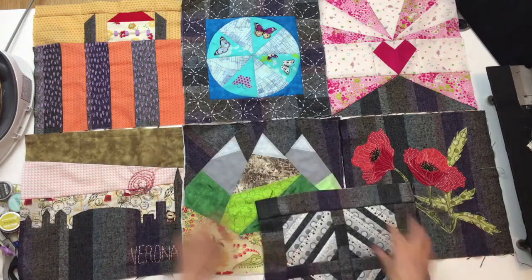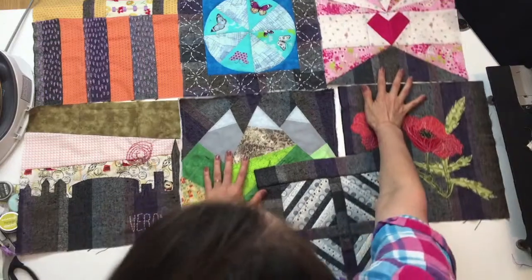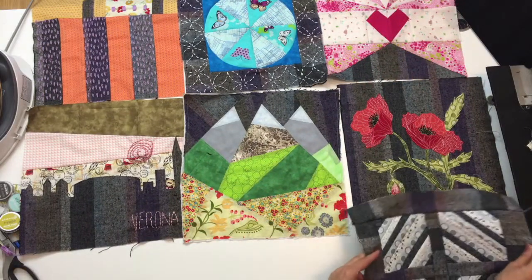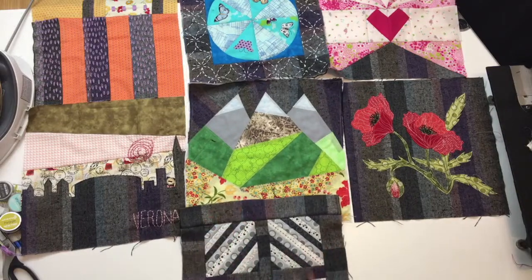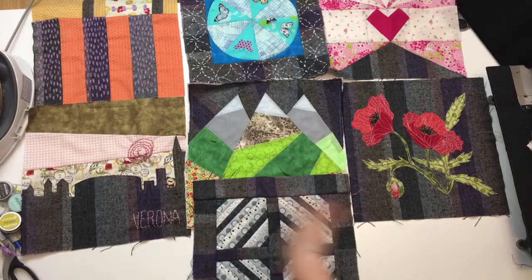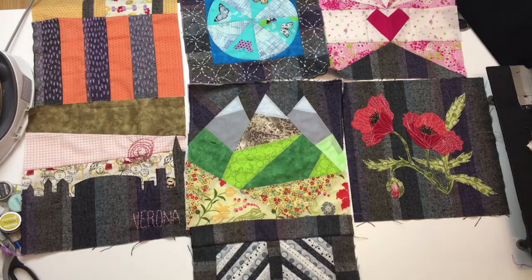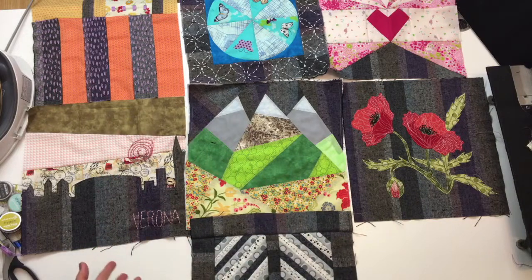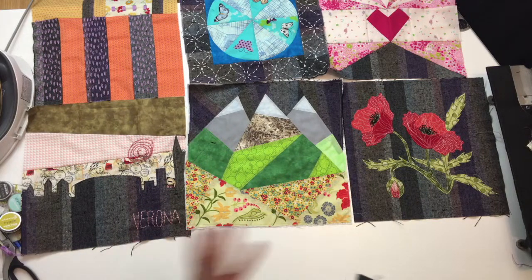I wish I could fit this guy in. Let's just shimmy these all up. I want to see with one more in there. There, we'll put him right there. Ooh, that's really graphic. That's pretty. I like all these lines here. All right, you guys, it's coming together. This is going to be really fun. I'm super stoked.